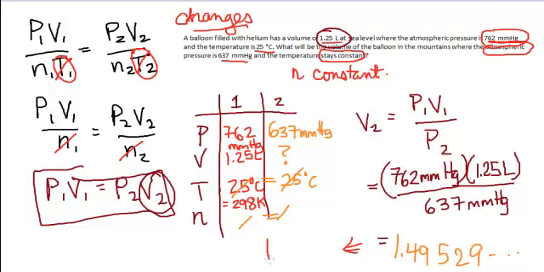So let's come this direction, and we'll say my answer is 1.49. If we look at our units, the millimeters of mercury is canceled, and we are left with units of liters. My final answer is 1.49 liters.